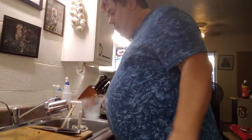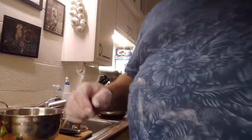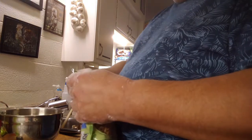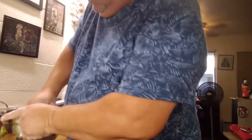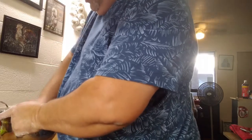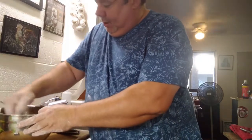And now, the nuts. I need 2 cups of chopped pecans. I don't have pecans. I thought I had some pecans, but I have walnuts. So it looks like we will be using walnuts. These are already chopped. I'm sure the pecans would probably be a bit sweeter, but you know, you use what you've got. And I don't feel like going to the store again today.